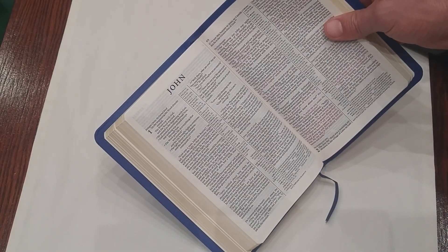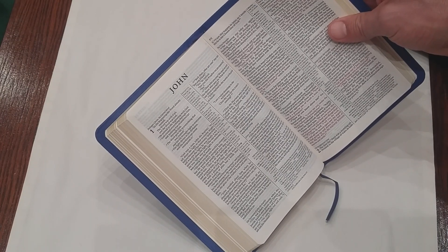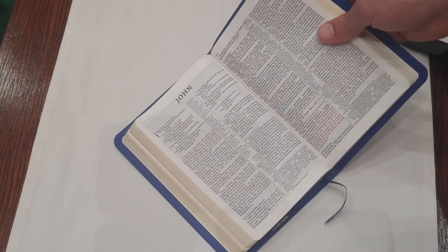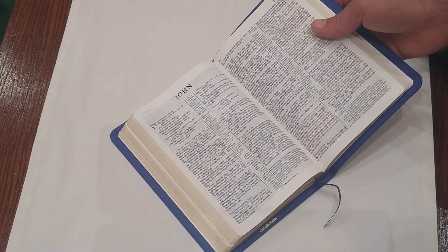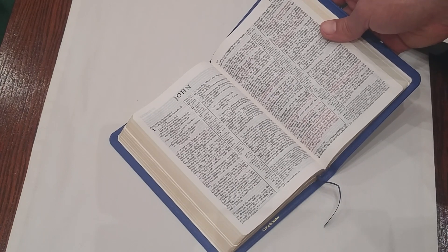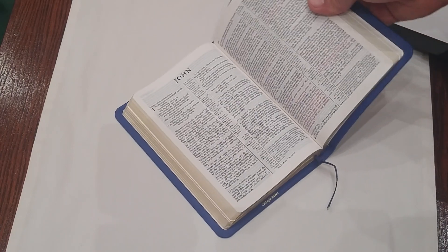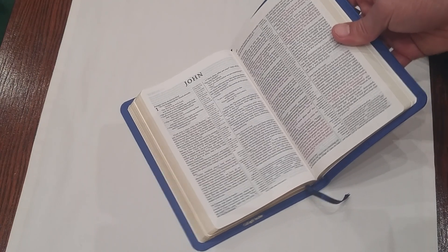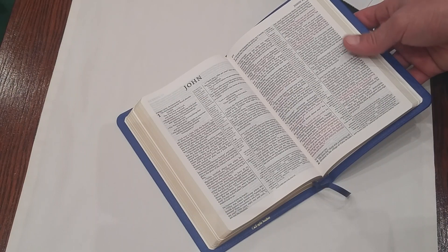And I'll just show you a passage where, to me, I'm just like — I don't know if I can do the NLT. It says John 1, verse 1. Now, as faithful as that may be to the Greek, "the Word already existed" — I just can't get out of my mind the King James tradition of "In the beginning was the Word, and the Word was with God, and the Word was God." And so, for some of you, as you read the New Living Translation, it's going to open up vistas of understanding. For others of you, in more traditional translation traditions, you're going to find that to be stilted, weird, and problematic.